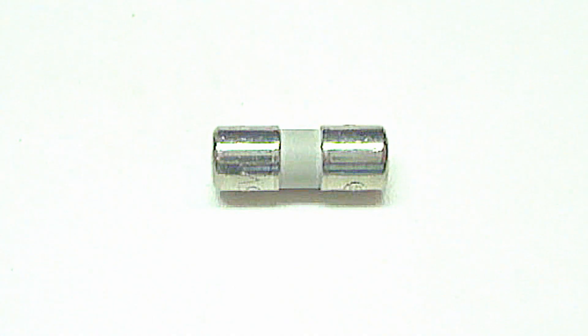If you don't know what a fuse is, it's a safety device that prevents too much electrical current from damaging the electrical circuitry. It also helps reduce electrical shock and fire. If there's ever too much electrical current, a wire element inside the fuse will melt and cut off the electrical current flow.